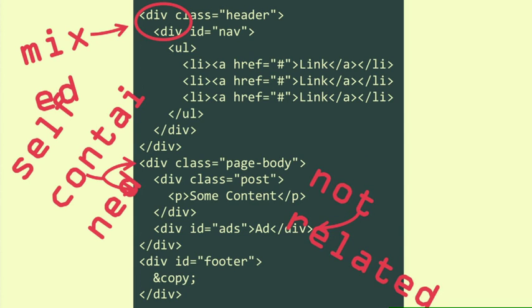Inside of it, we have our post class here, the div. So this might be a block, right? So here's where my block content goes. And it ends up with having an ad. Now, the ad is not relevant at all. It's not related to the actual blog post here. I just put it there because then the design of my page looks the way I want it to. But it's not really related. But there's no way for me to know that when I just look at the code. And then finally, at the bottom, we have a div ID footer.